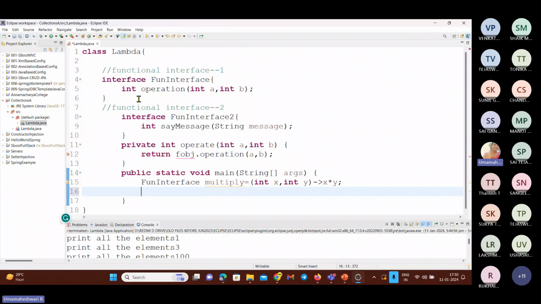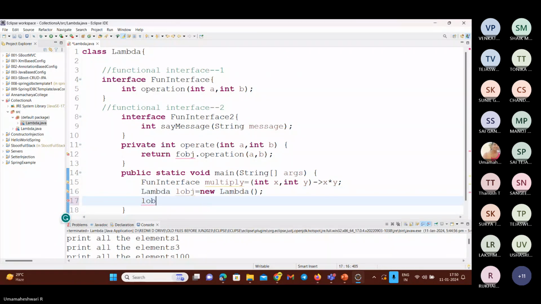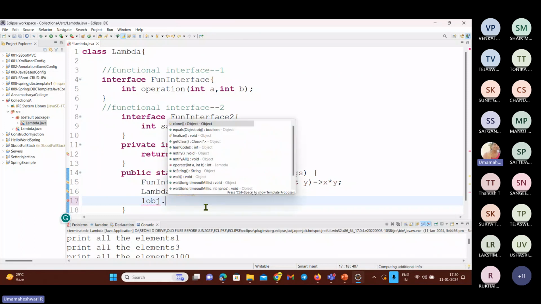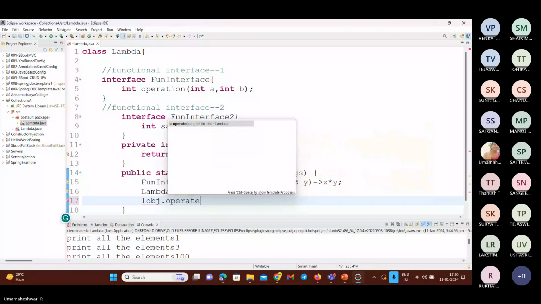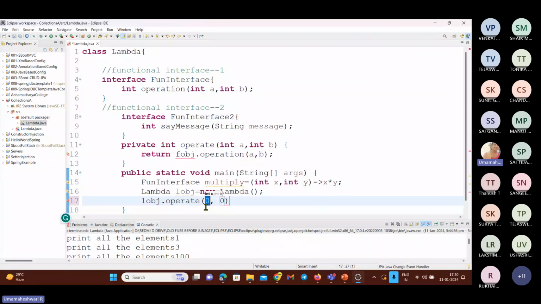So let me give LOBJ as my object name. So new lambda of. So LOBJ dot, what is the method name which we are going to call? That is nothing but operate. Here itself, I can give a value.